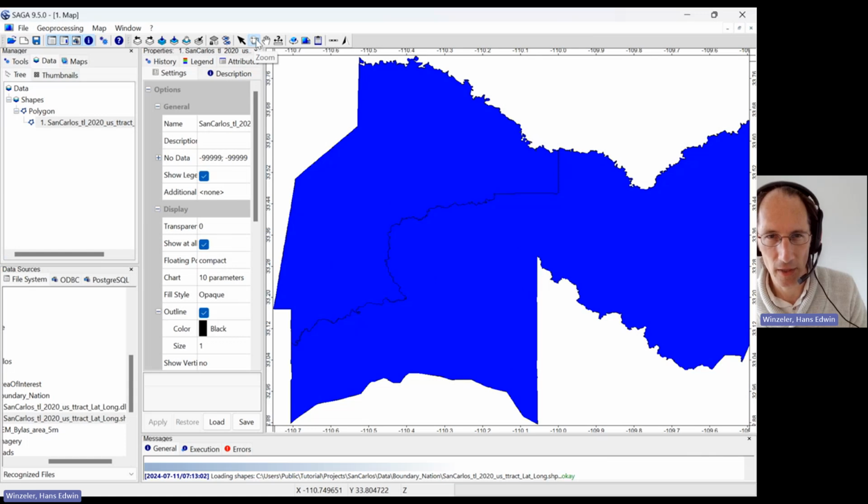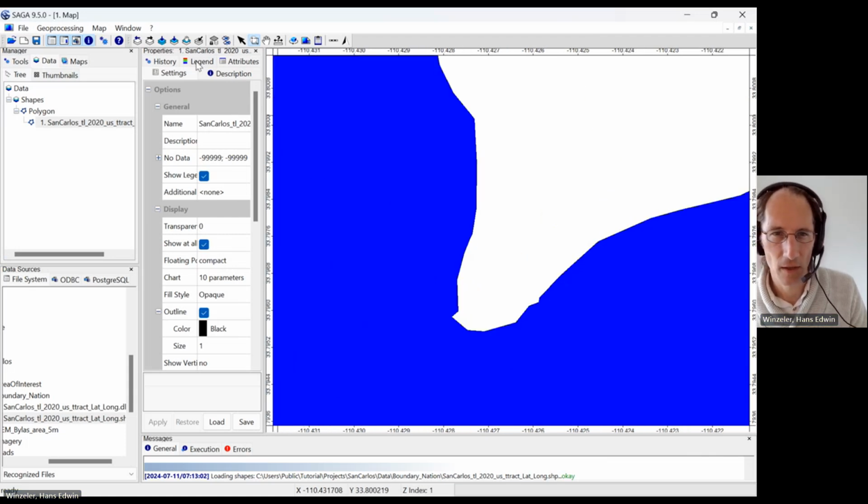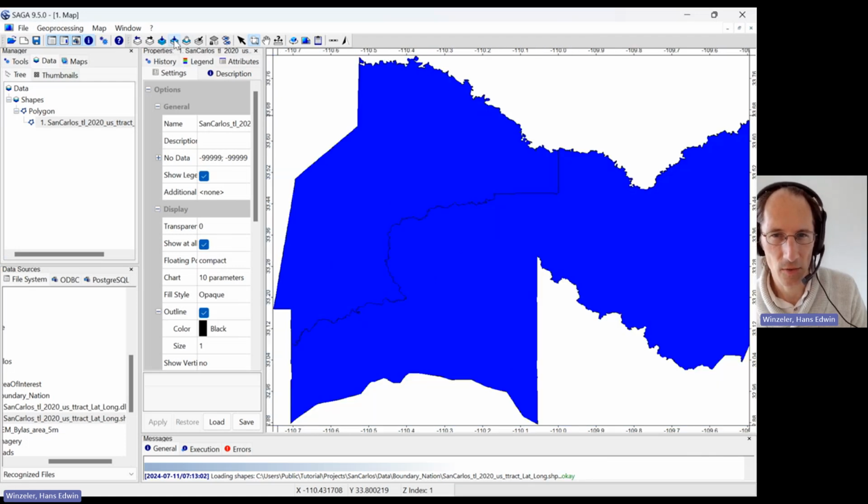I've got a zoom tool here, this box. And if I left click and drag to a certain area, it will zoom to that area. So this, as you can imagine, is very helpful when you want to see detail. And then to go back to the original extent, I can click this button.